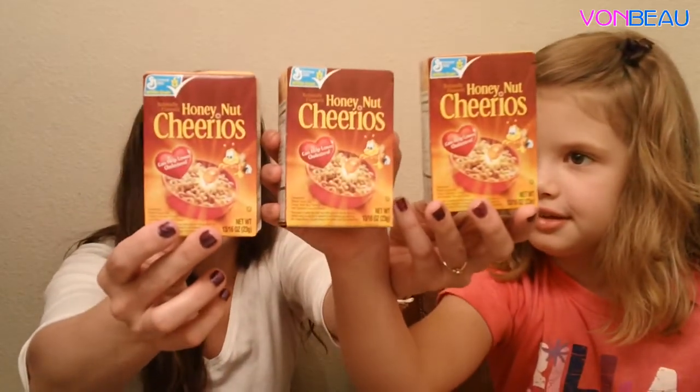We got three boxes of Honey Nut Cheerios and these actually came from three different offers: Eat Better America, Betty Crocker, and Pillsbury. You can sign up for all three as long as you're a member of each website. The only thing is, when they offer the samples you have to be a member the day before the sample offer goes live. They offer 10,000 samples every month, so head over to Pillsbury.com, BettyCrocker.com, and EatBetterAmerica.com if you haven't already.